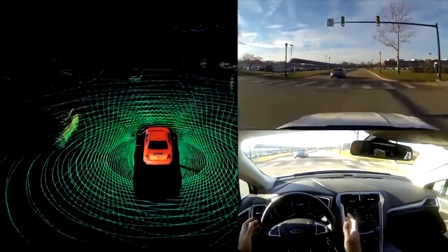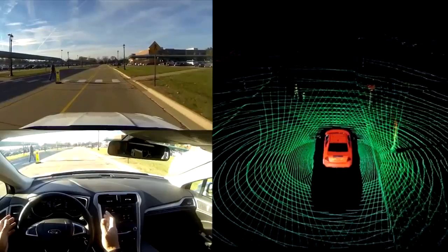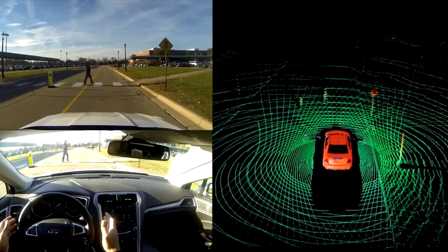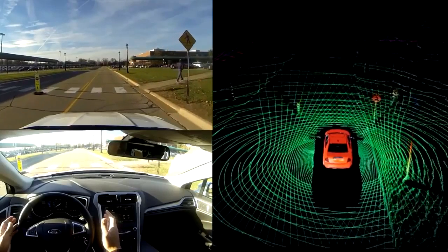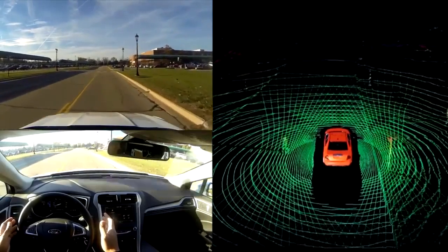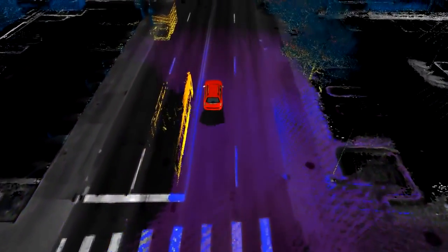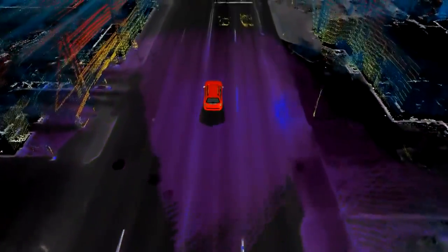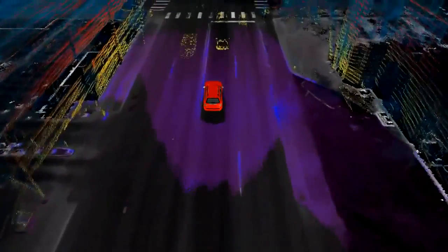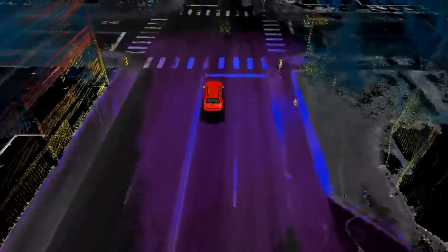What's different about this car is that it can see what's around it — 360 degrees, all the time, out to a football field in length, all around the vehicle. Unlike a driver that can only look in one direction at a time and only concentrate on one thing at a time, this system can look all around the vehicle, have complete situational awareness, understand what's happening, and react to it or inform the driver so the driver can react to what's going on around it.